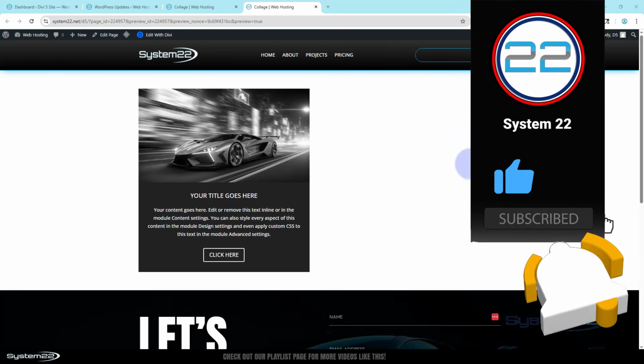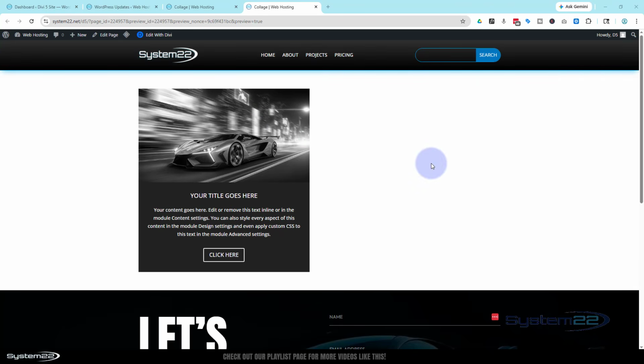Great new update in 5.1.1, Divi theme 5.1.1. They added composable elements. So I'm going to show you how to add 3 little hover effects to your Blurb module. I've got a Blurb module here. When we hover over the image, it's going to go color. When we hover over the title, it's going to have a little underline. When we hover over the button, it's going to grow to almost full width there. Really easy to do, no coding involved in this at all today.